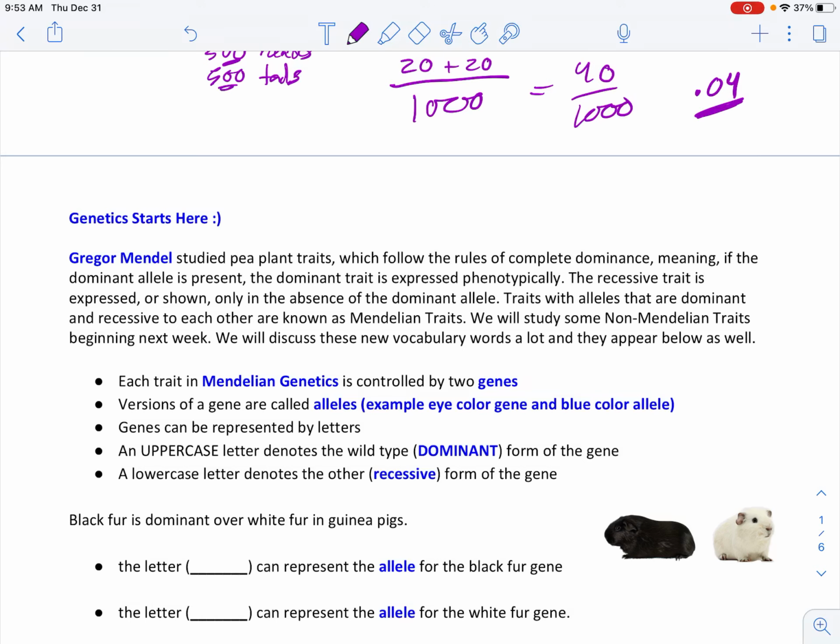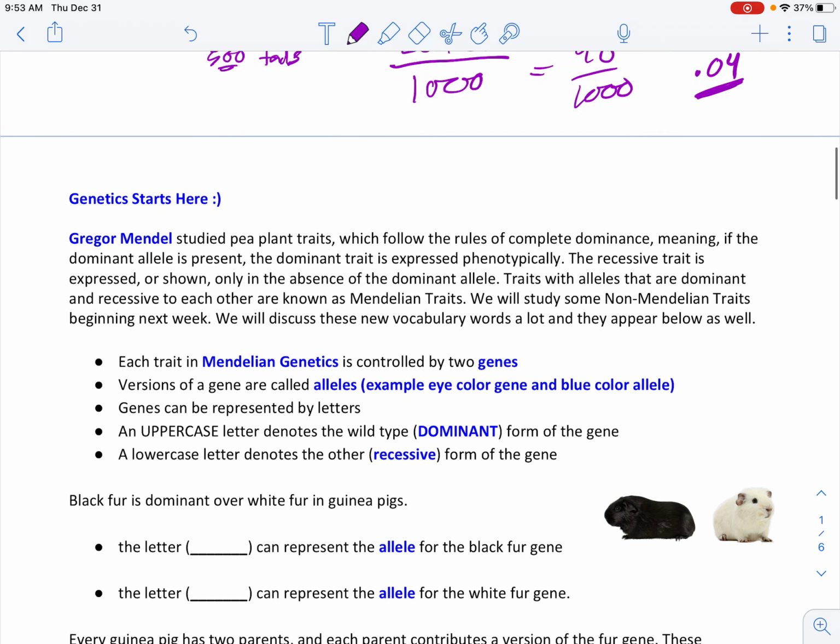Okay, so now we're moving on to the genetics section, and then specifically what we would consider Mendelian genetics. Mendelian genetics is named after a person named Gregor Mendel, who did a lot of studying of genetic traits. Now, this person studied traits before genetics was a word, before we knew about DNA and inheritance through that type of thing, and he was a monk.